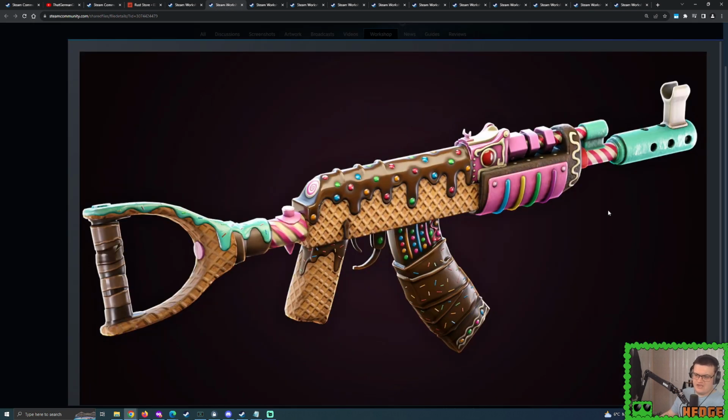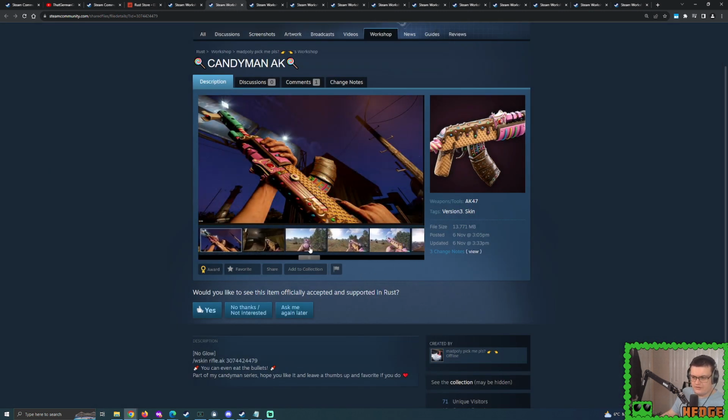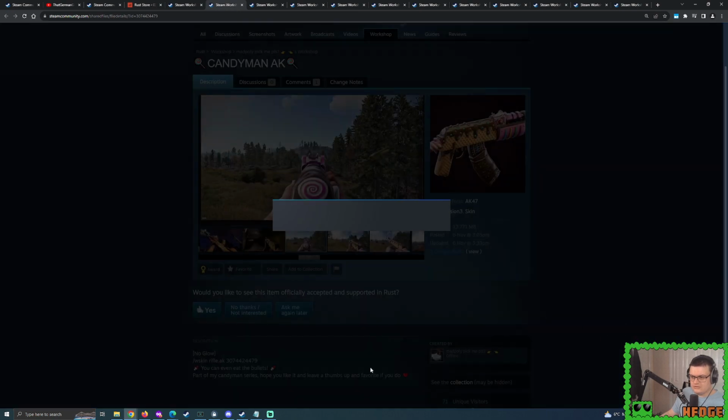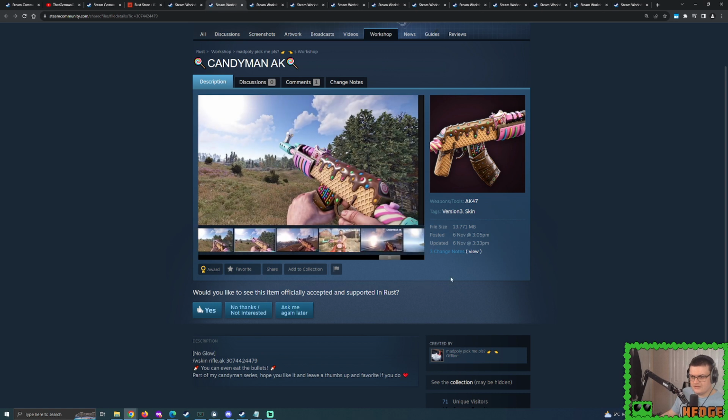Now, I have seen many AKs in the past that have gone for this type of design. In fact, we already have the likes of Gingerbread AK. Well, I guess it's different enough, but get a good look at the aim sight. Very nice. Red, useful, and tasty. If you like what you see, please consider voting yes or no. Best of luck to you, Mr. Mad Polly, and we'll see what happens next.